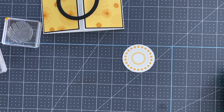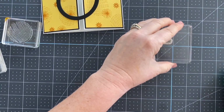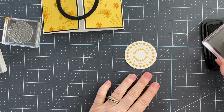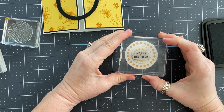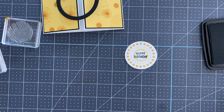I am supposed to go to Maui in May. Some of you may remember that I was supposed to go last year, but because of COVID, it was canceled, and they've moved the event to this year. This is a Stampin' Up trip that I earned thanks to my amazing customers and team members. It'll be me, my best friend Laura, and my daughter. I'm really hoping that happens. We've been talking about it and looking forward to it as a brighter day during all this craziness.